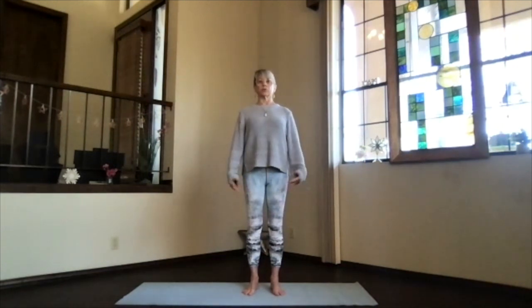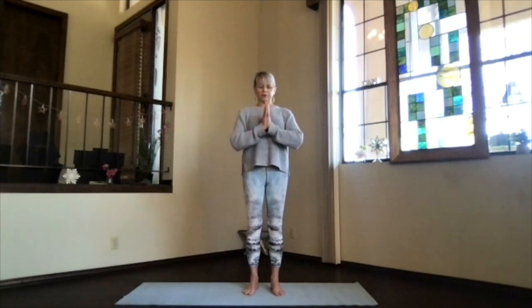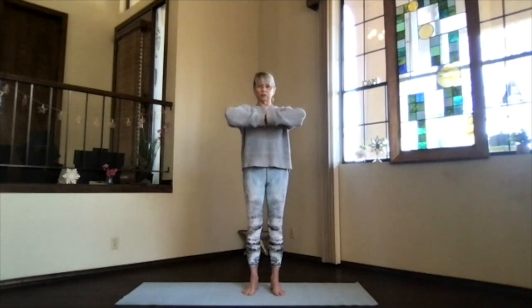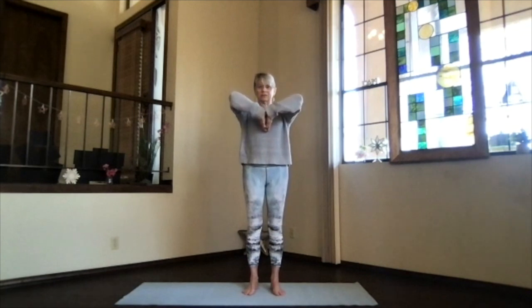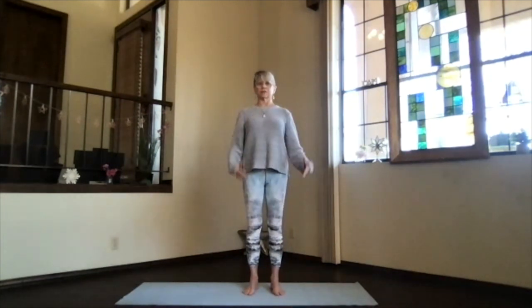Just circle those wrists a few times, both ways. Then relax. Let's bring the hands to prayer position right in front of your heart. Turn the fingers out, away from you, and then down toward the floor. Just keep pressing those hands as much together as your wrists are feeling okay. Then rotate them back up. This one's probably a little harder — bring the fingertips toward you. You may need to move your arms and elbows a little bit, then see if you can bring those fingertips down. It's a little more challenging through the wrists, so only go as far as feels right for you. Take it back toward you and up toward the ceiling. You can kind of feel if there's a little more tension and stress through your wrists, through your shoulders, or anywhere in your arms.